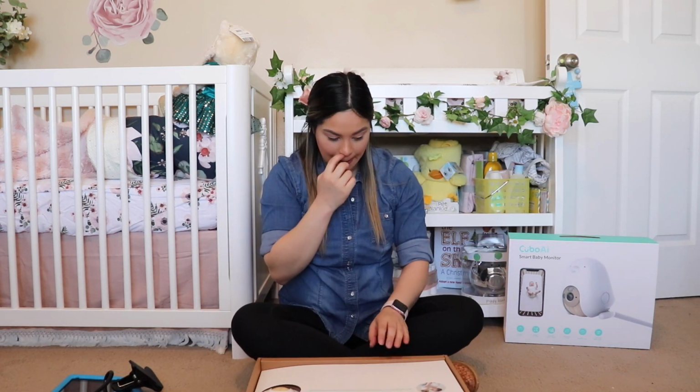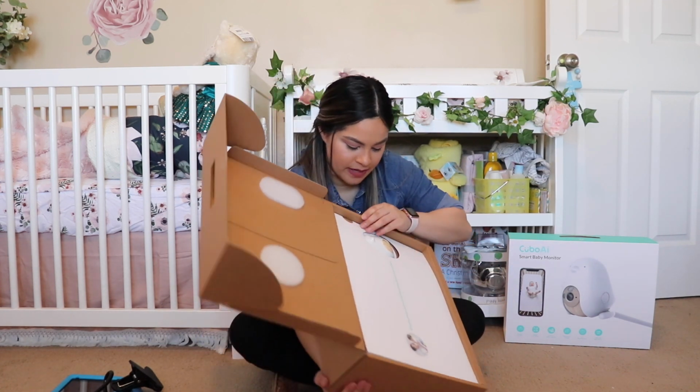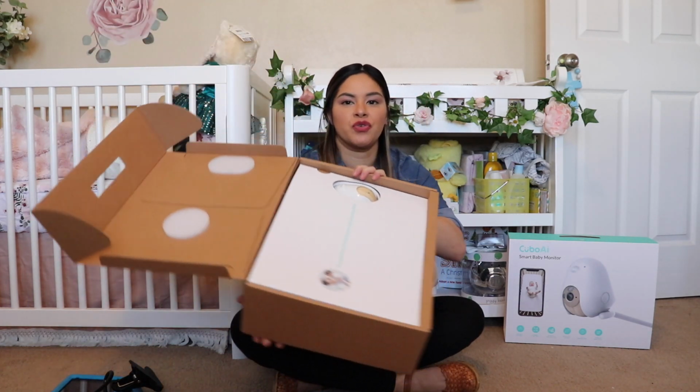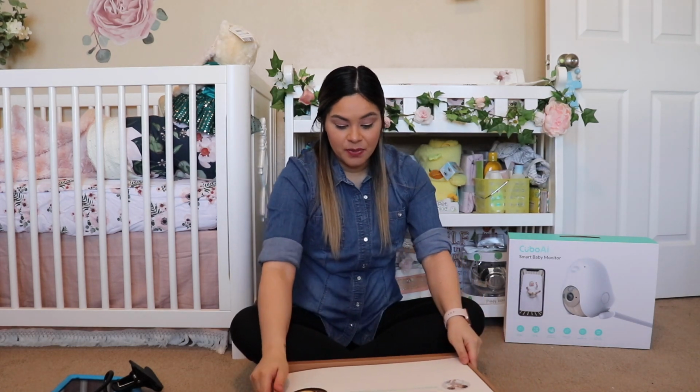Once I open the box, this is what it looks like inside. So I have that little bird that I talked to you about, which is the actual camera right up front. Try not to drop anything. It says bringing peace of mind and joy.